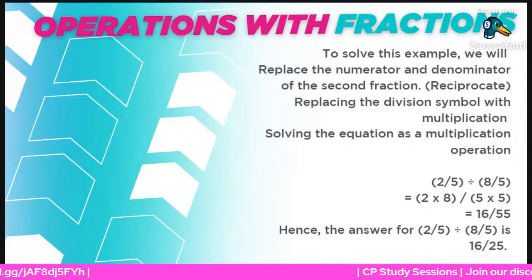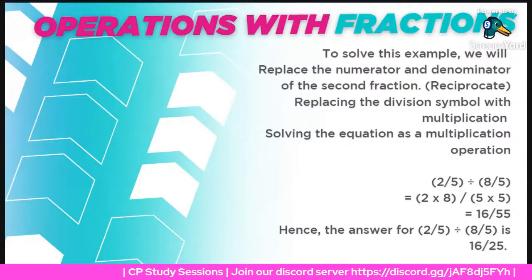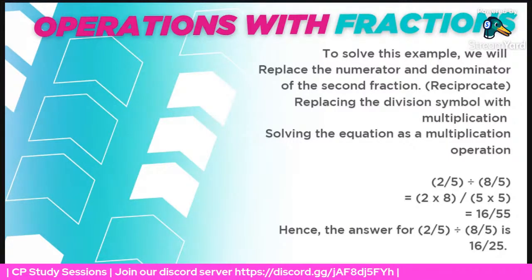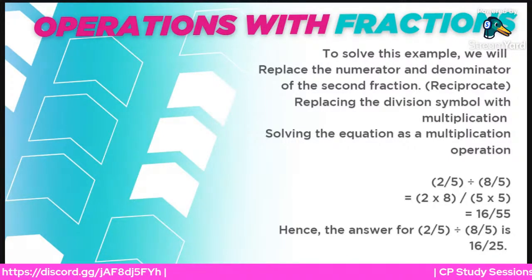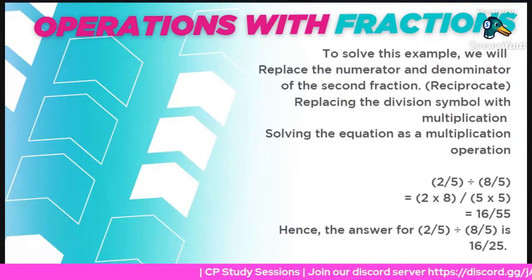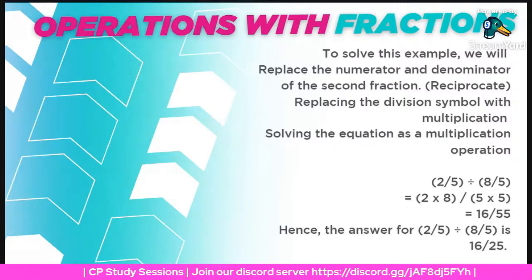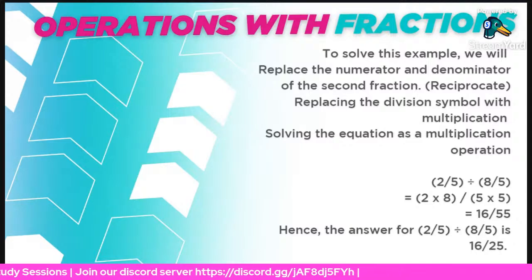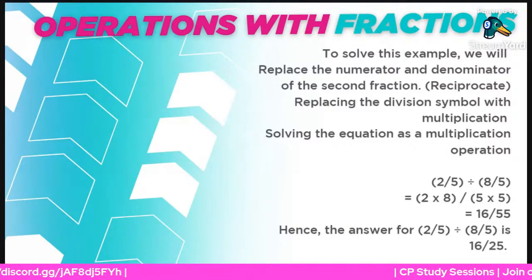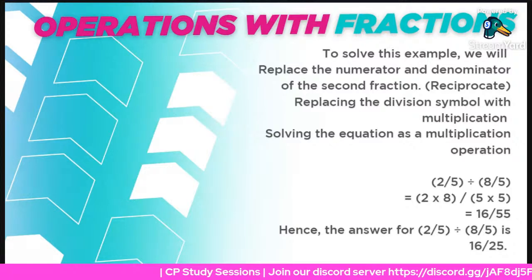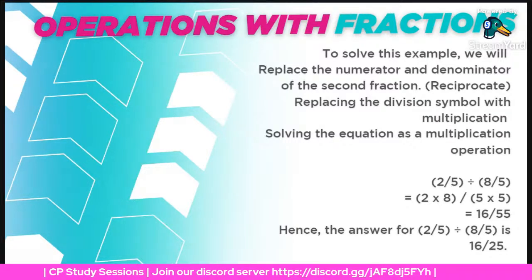No. So, ano ang given natin? Bakit naging 2 over 5 divided by 8 over 5 yung nasa presentation? Ano ang given and then ano ang ginawa natin kung bakit naging 8 over 5? Okay, tama. Okay. So, since nabigay niyo na yung answer, which is 16 over 25. Good job, good job.